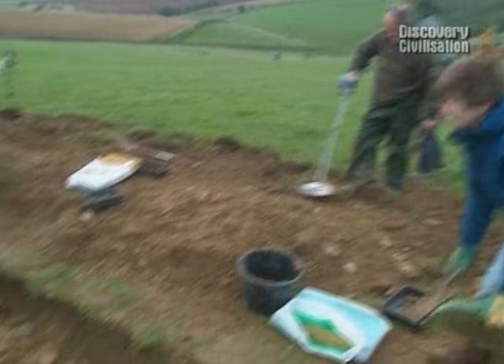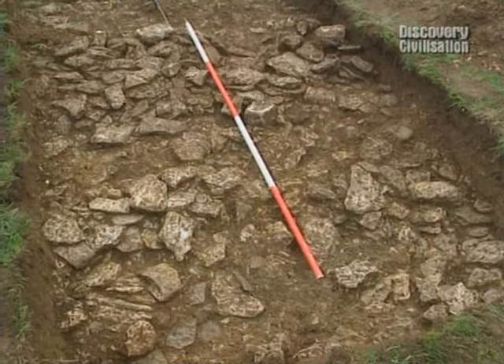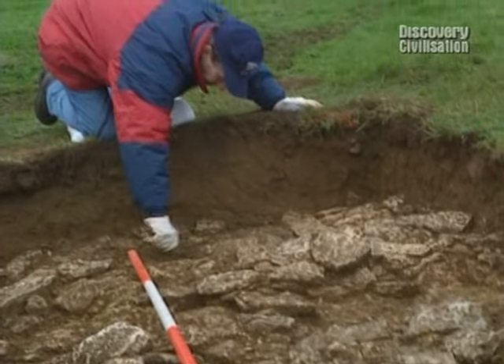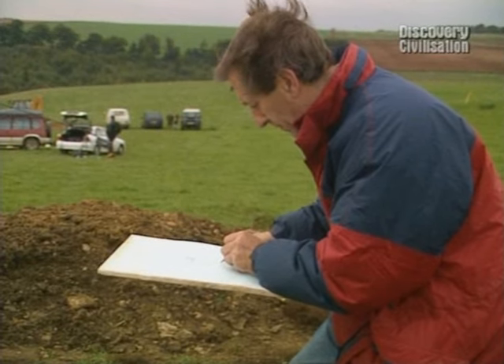There's mystery in the trench two workshop as well. No one can tell whether this mass of stones is wall or floor, and we still don't know what kind of work went on here. To find out we'll have to lift the stones, but before we do they've got to be scrupulously recorded.